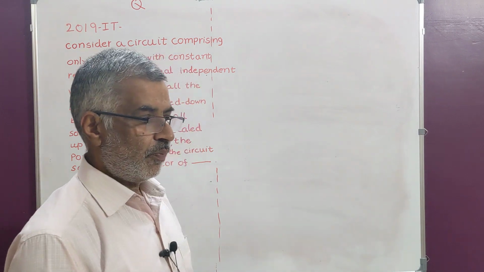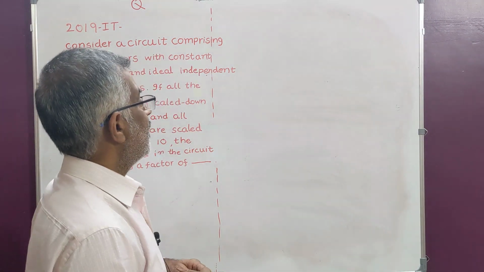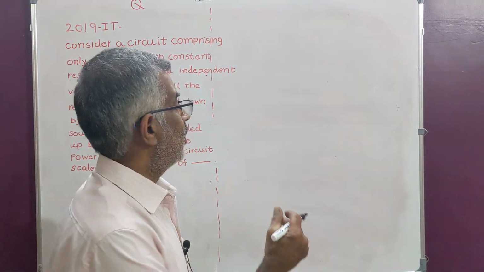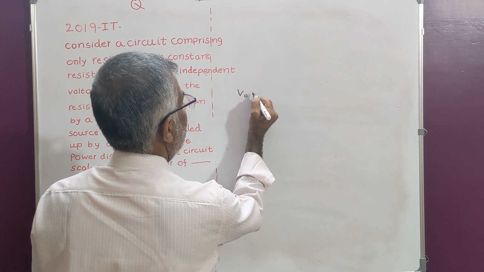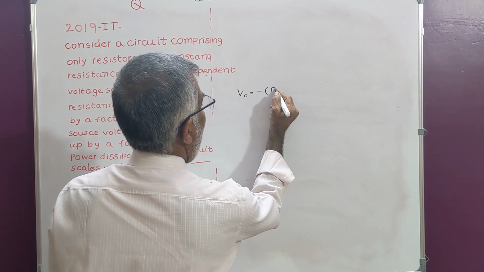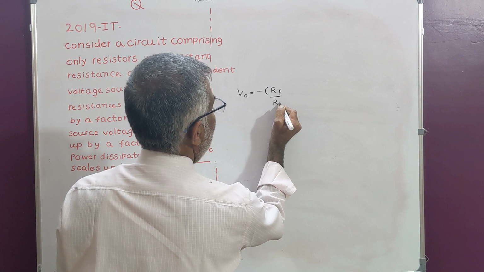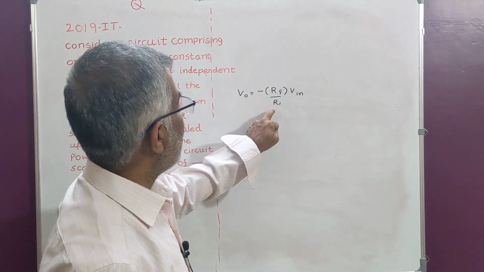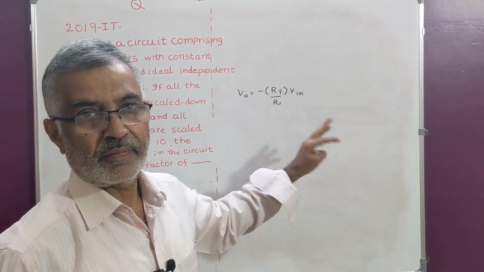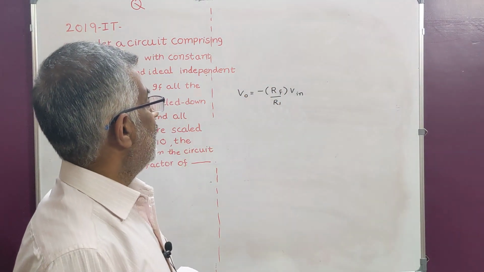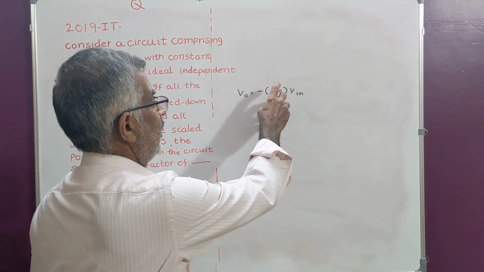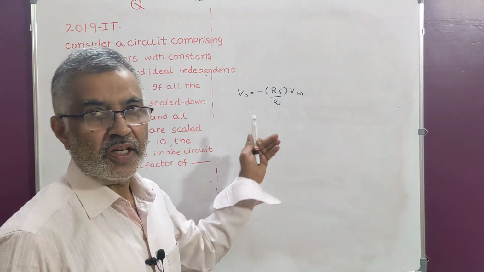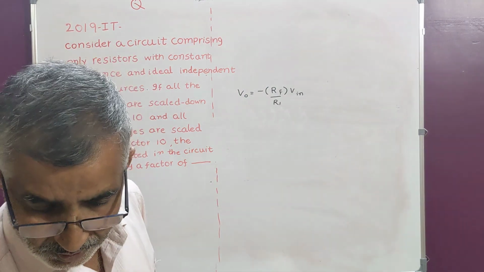I would like to remind you of operational amplifiers. In the case of operational amplifiers, for inverting mode op amp, we have V naught equal to minus RF by R1 into V input. This RF by R1 is what is called as scale factor. For example, if it is greater than 1, it is going to boost up the input voltage. Okay, that is what scale factor is.